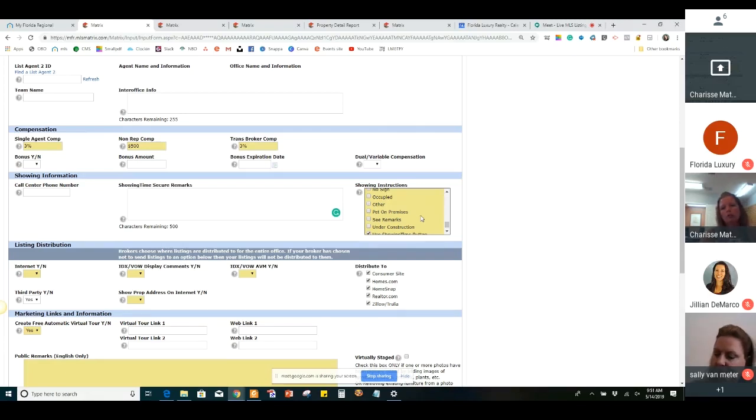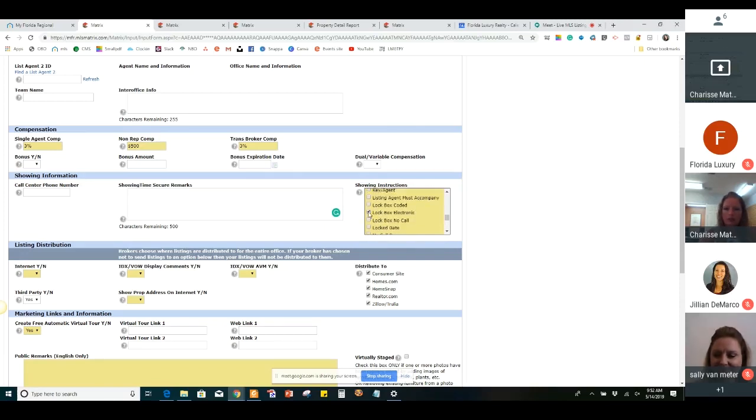Because this is just more feedback that you can have to go back to your seller in case you need to do something like a price reduction. Or if you're getting constant feedback that it smells like cat, whatever it is, you have that information. You go back to your seller to try to get the property sold, make the adjustments you need to make.